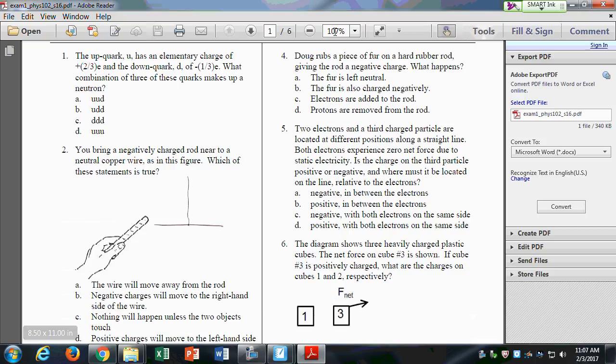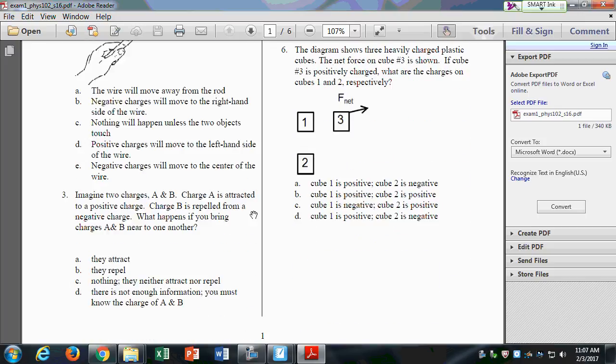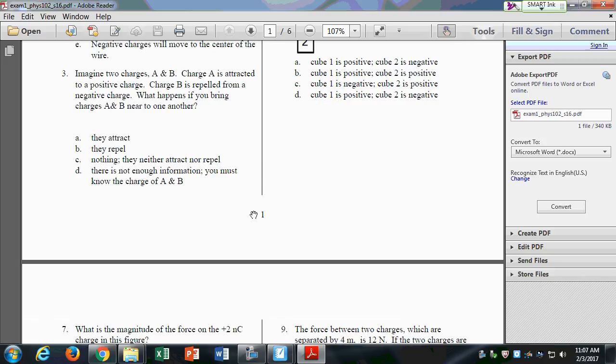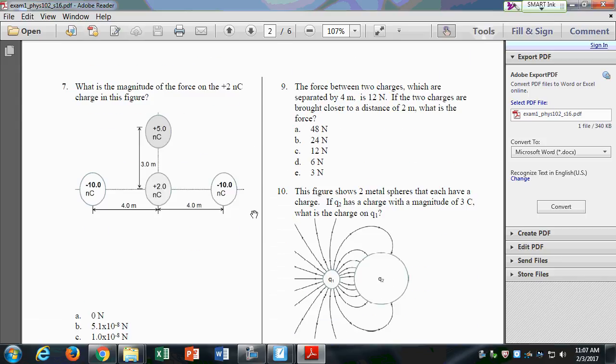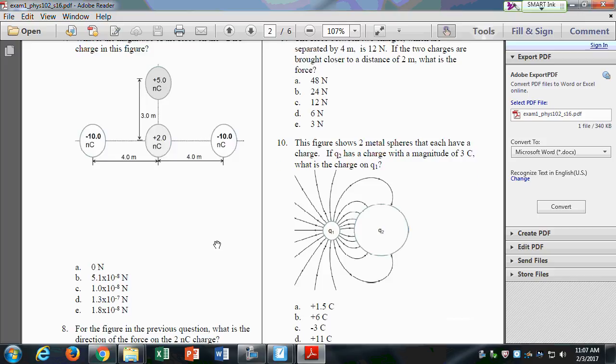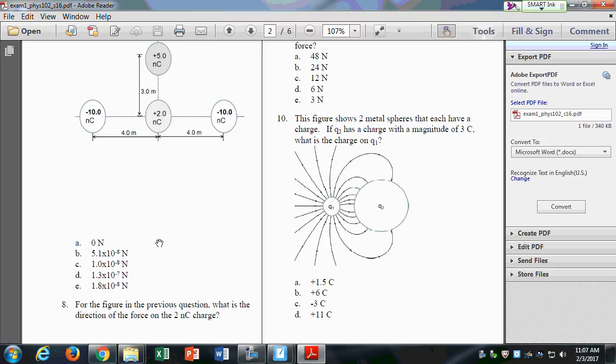The first part of this, your test will be laid out in the order of the topics. They'll be grouped by topics. But this first part has to do with basic properties of charges. You'll see 4 or 5 questions of that. Here is a Coulomb's law problem. You could have it either in 1 dimension or 2 dimensions. I think we might have worked this problem. It actually works out to be a 1-dimensional problem.